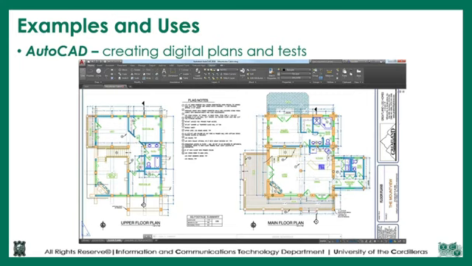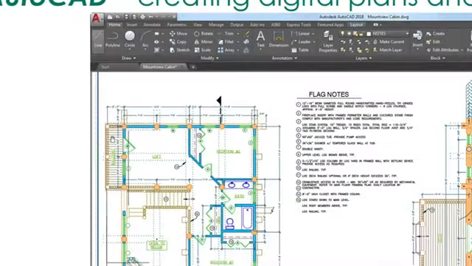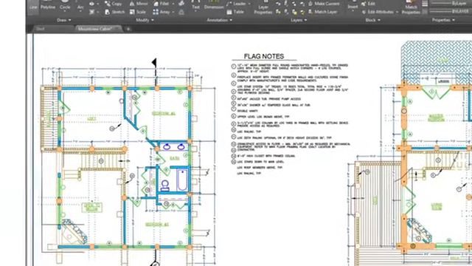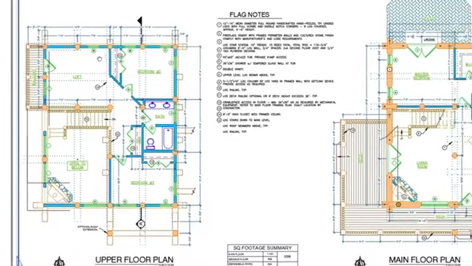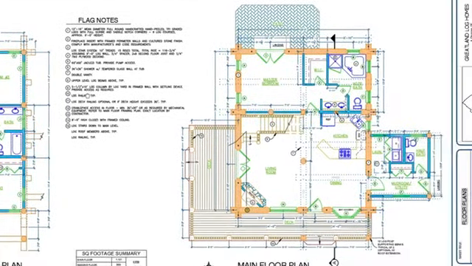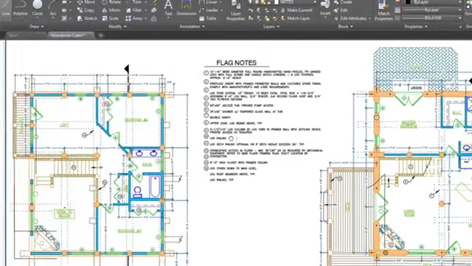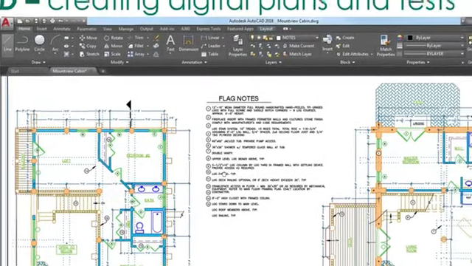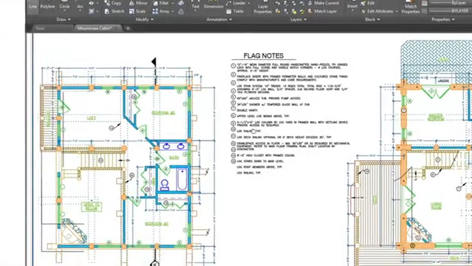As we can see here, AutoCAD, this is an application for creating digital plans. So if we zoom in, we can see this is the software. This is obviously a 2D blueprint of a house, for example, or a cabin rather, and you can see it's quite detailed.